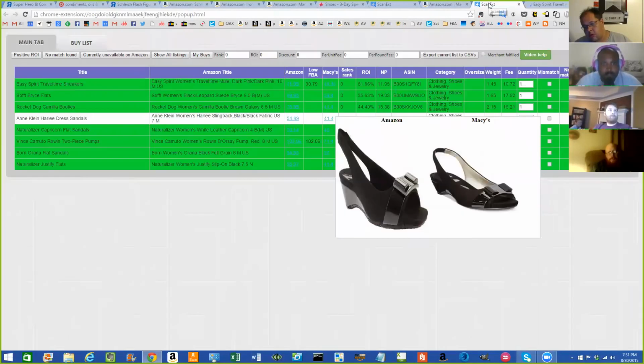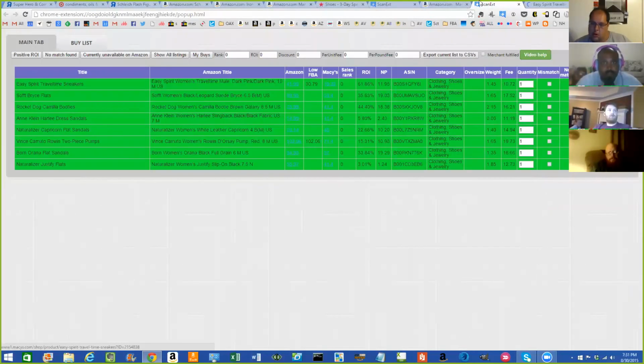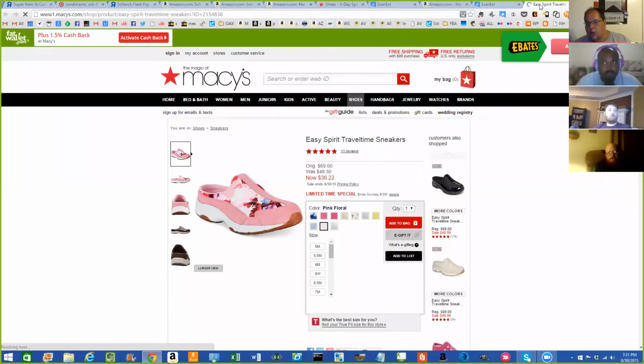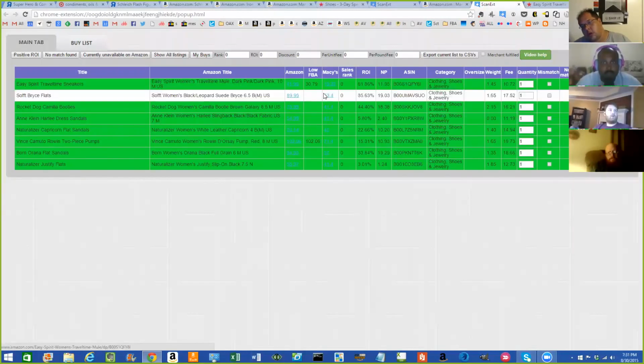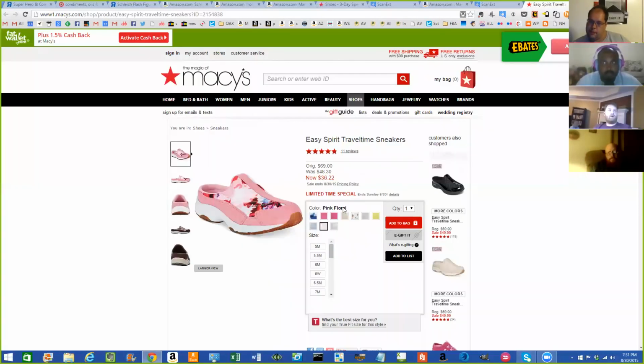Pick the pink. Not sure where it's pulling that price from. Maybe the other variation is cheaper. I'm going to click on it here.